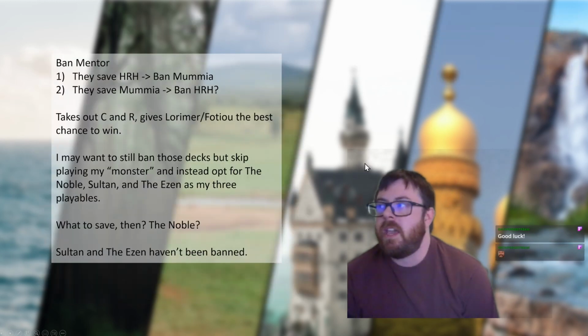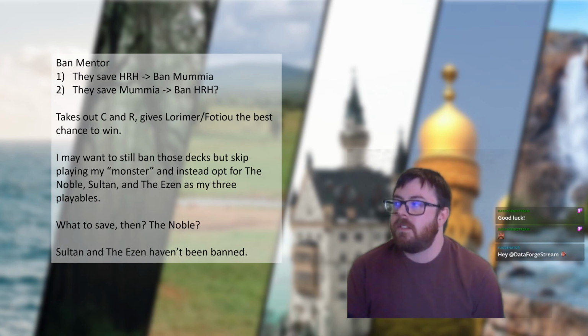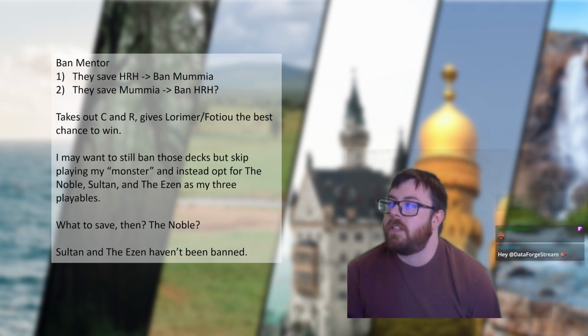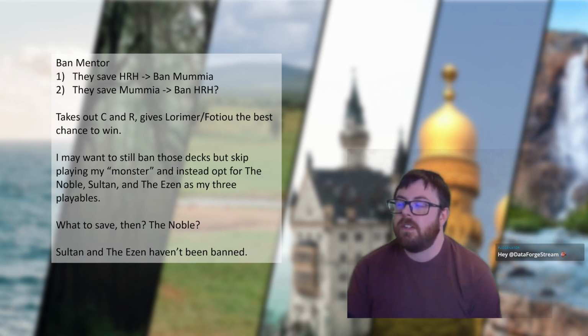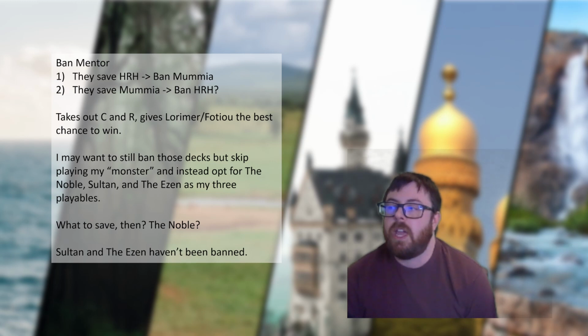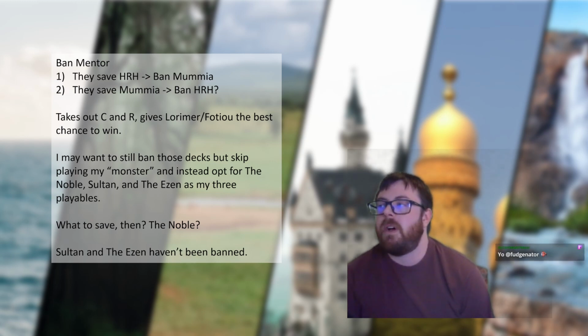So I was thinking about bans. I was going to ban Mentor first, and then there's basically 2 options here. If they save that HRH deck, then I would ban Mamiya, because that one has artifact control and creature control, and it has plays to play around the Ezen. So I think it's a pretty well-rounded deck.